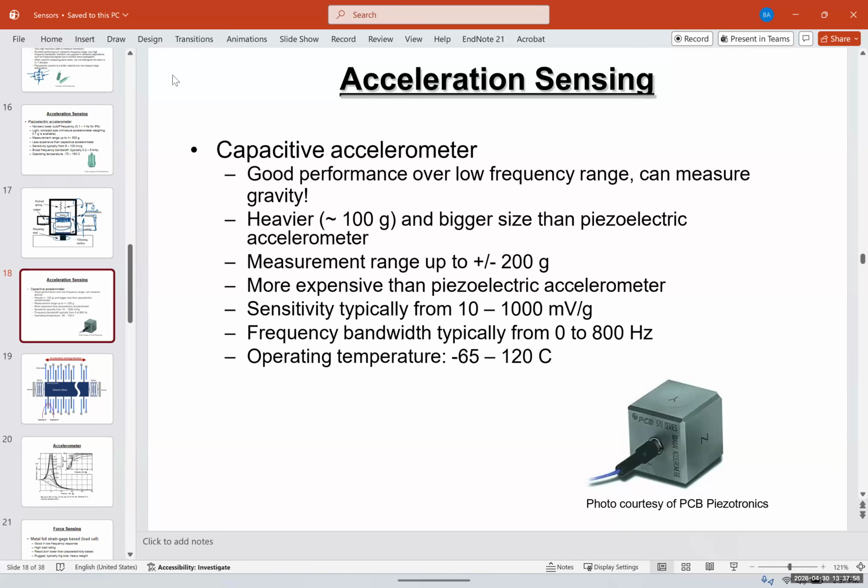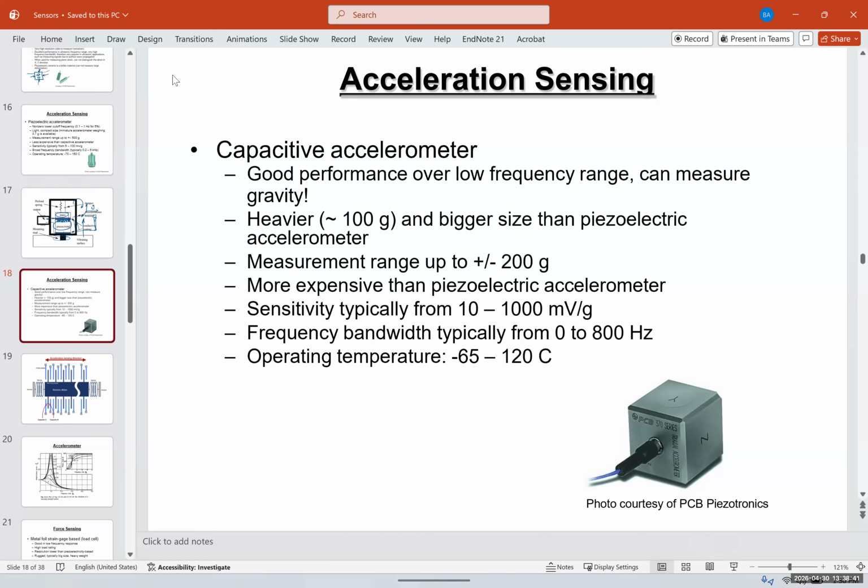Yeah, they use it a lot in aerospace as well. A lot in airplanes. They have mechanical ones, which is basically a weight or a magnet. But these newer ones, electrical ones, they use capacitor type as well. They are heavier, around 100 grams, and bigger in size than piezoelectric accelerometers. Their measurement range is up to plus or minus 200 Gs. 200 Gs is an enormous G-force. It could rip someone apart, okay? I think the astronauts, when they feel like 10 G, 12 G, something like that, this is a huge force. It's more than a crash.